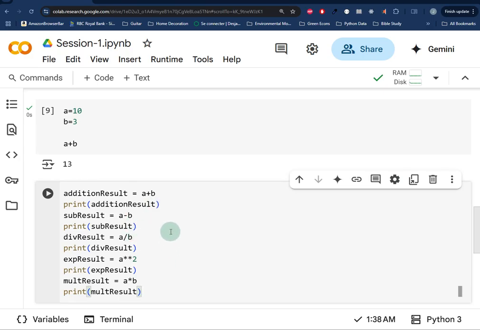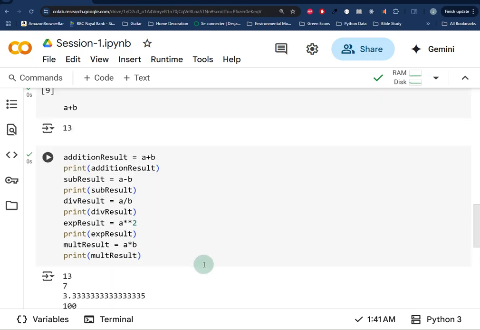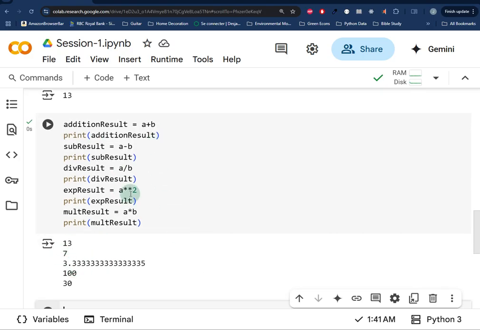It's simply something called IntelliSense. It understands what you are trying to do, and then it tries to suggest what you are doing. Let's see if we have the correct results for all. So A plus B is 13, A minus B is 7, and A to the power 2 is 100, that's it. So you can simply use it as a calculator. Those are the arithmetic operators.